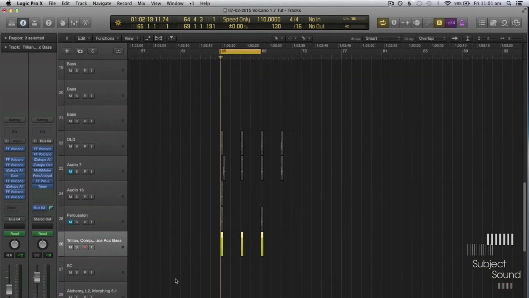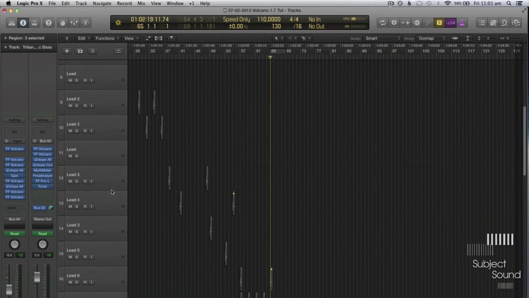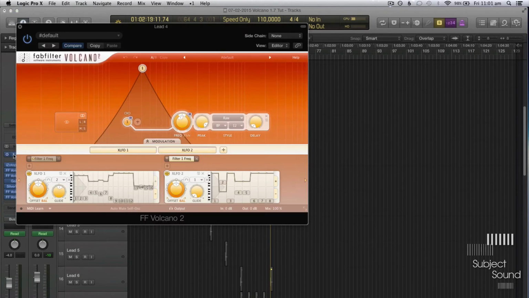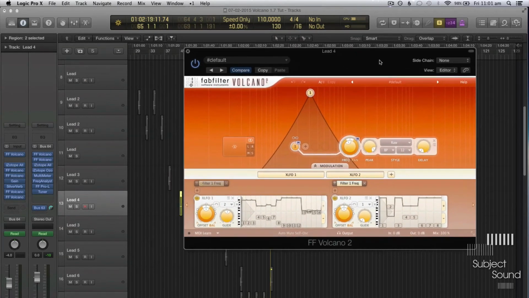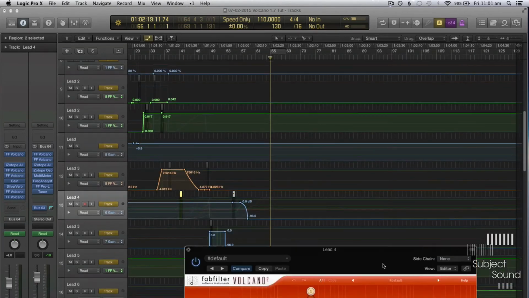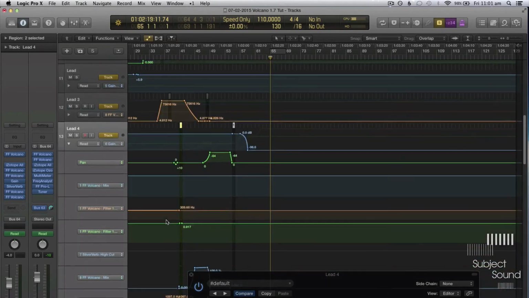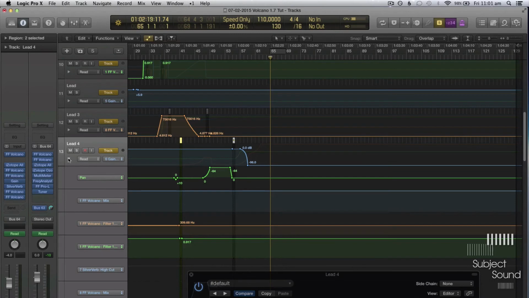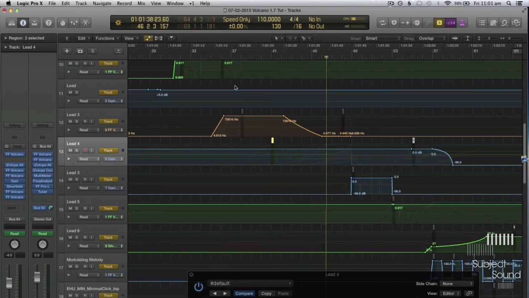And what you can also do, instead of modulating the cutoff inside the arrangement window, is modulate it inside Volcano with these XLFOs, which are basically multi-segment envelope generators or sequencers. You can set them to modulate the cutoff inside there, and then you don't have to do all the crazy modulation stuff inside the track. So this one I think is an example of that, where it has the melody inside.